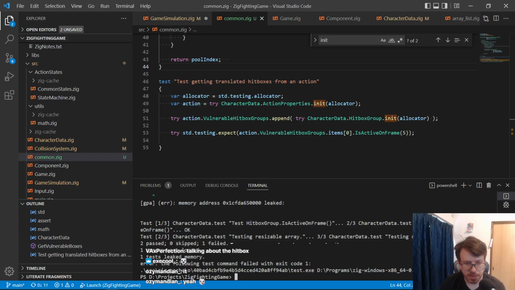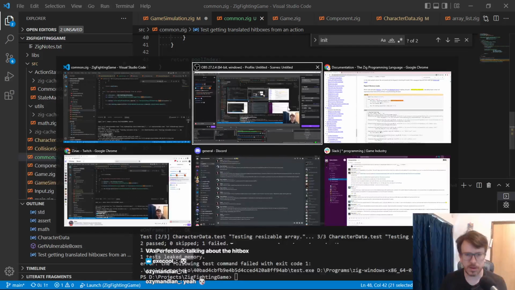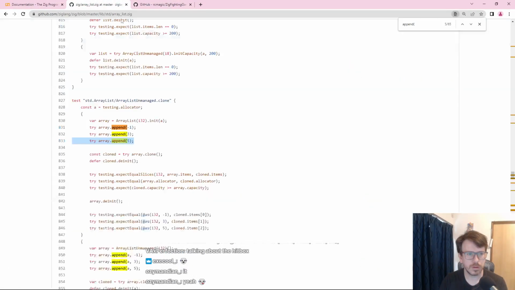One failed, as we expect. The following test command failed with exit code, blah, blah, blah. One test leaked memory. Okay. Do I have to actually do anything with the testing allocator like that? Or is this going to complain? Like, what should I do?